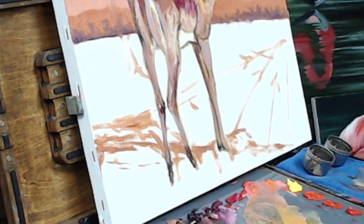If I wanted to, it might be neat if I actually put some grazing impala in here. I've done that with some of my other pieces because I'm trying to tell a story. But for demo purposes, I'm not going to do that today. But keeping in mind that really the composition is paramount in any painting we're doing. And I think it's something that oftentimes instruction workshops lack teaching us about composition. It's one of the primary elements in any good painting.